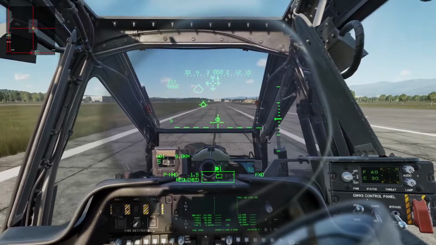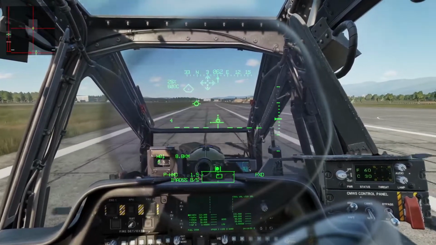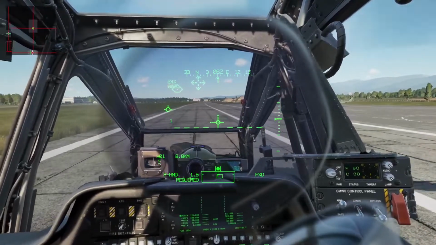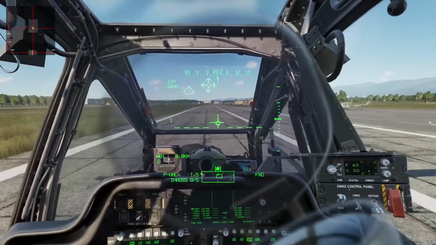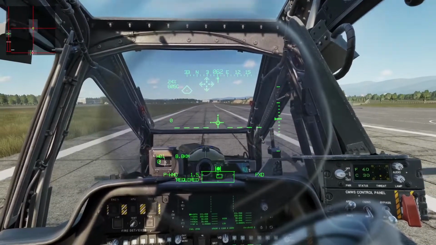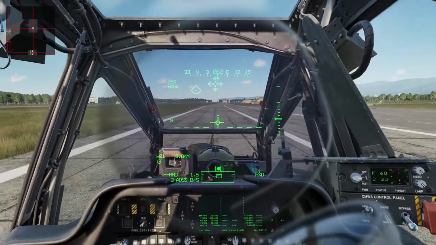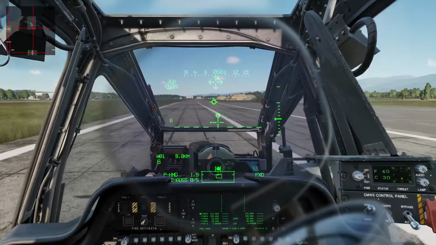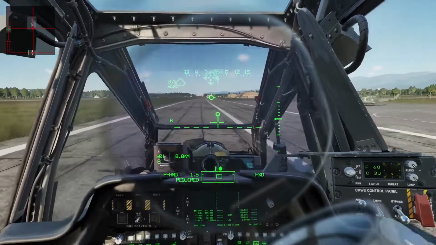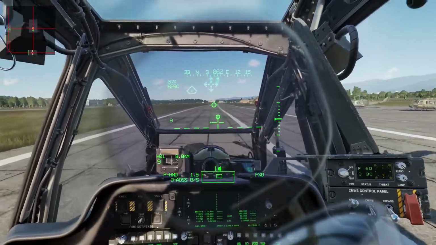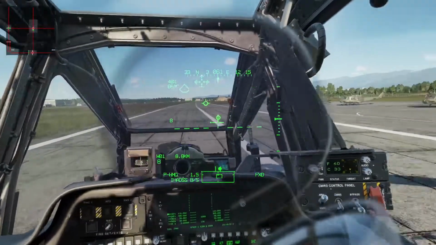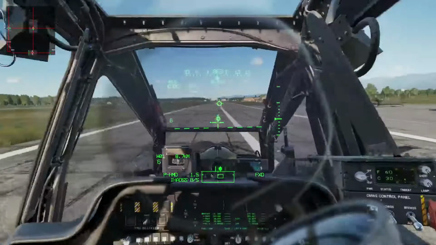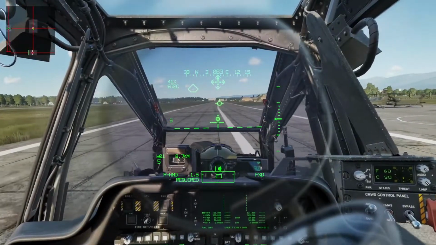But hopefully that will give you a little bit of help. The best thing to do, guys, is make sure you got a trim button set up. You definitely need a trim button on this thing, because without it, it can make low-speed flying a pain in the butt. We'll wave to the Hueys as we go by and the other Apaches. Hi. But hopefully that was helpful for you.